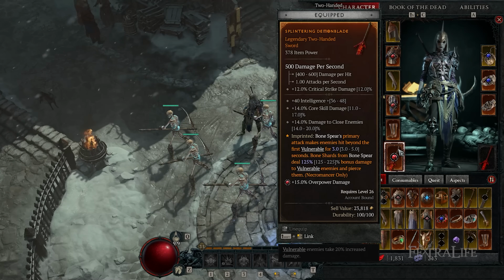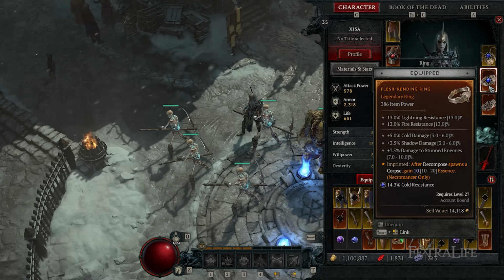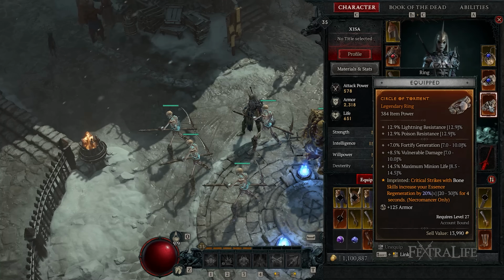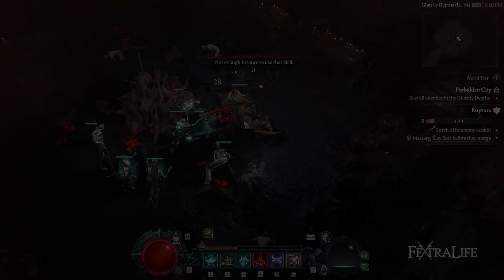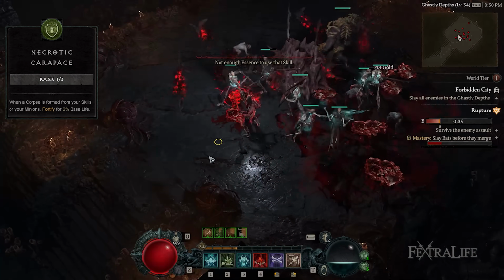You'll simply not have enough materials or gold to continually do this with the speed at which you gain gear in this game, so just be on the lookout for these ones and slot them when you get them. Don't necessarily try and optimize your gear perfectly all the time, or you'll just get yourself bogged down and burnt out. In terms of passives, you want to maximize Imperfectly Balanced, Fueled by Death, and Necrotic Carapace later on.